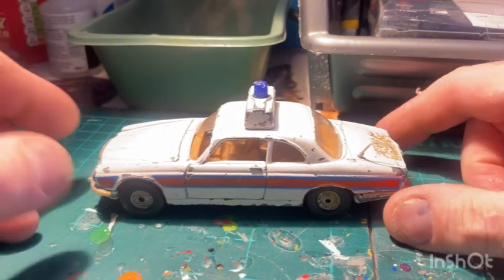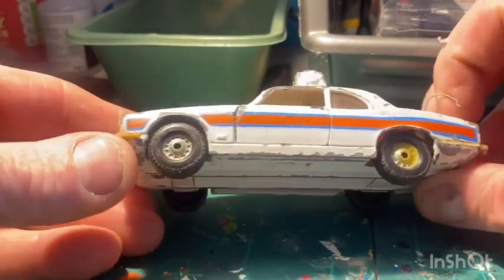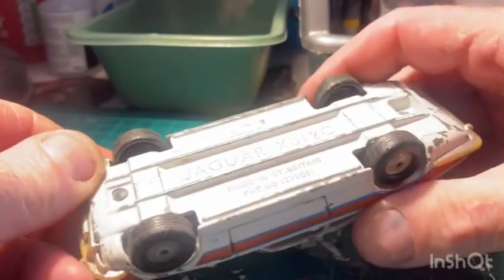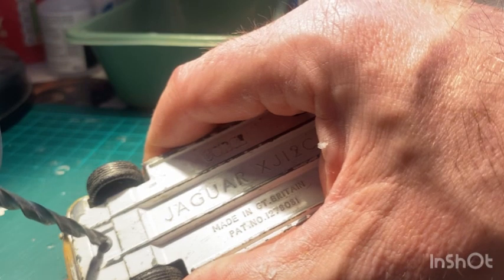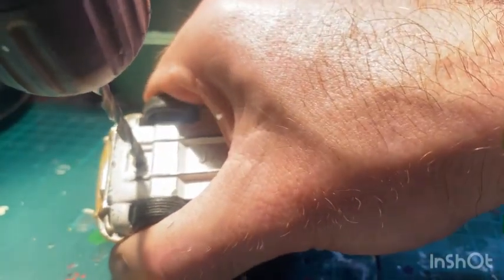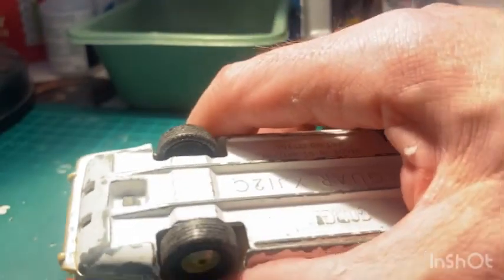Right, here we are then. Corgi Toys, Jaguar XJ12C. Yeah, done plenty of these before. You know the score by now. Right, drill one at each end, and drill those out. Hold it tight so you get it bang on in the middle. That's that one. I'll do the back one.